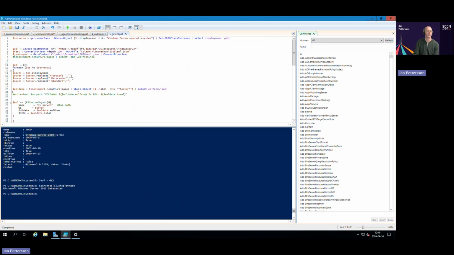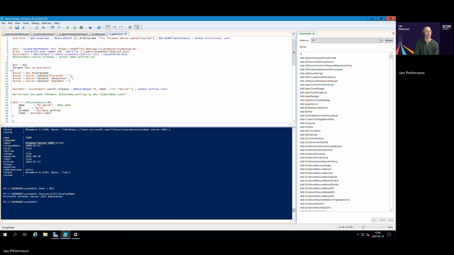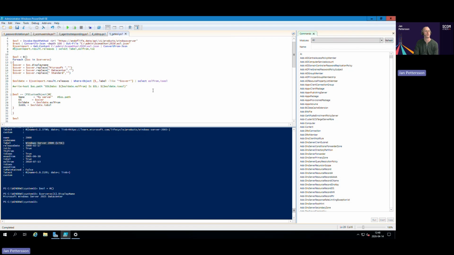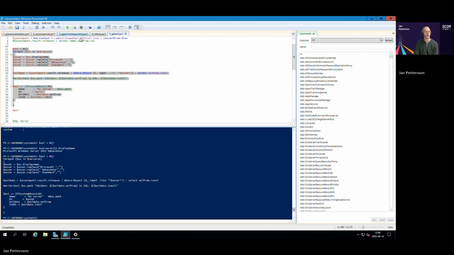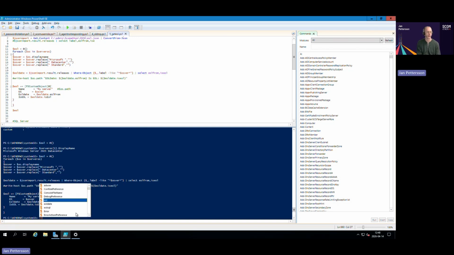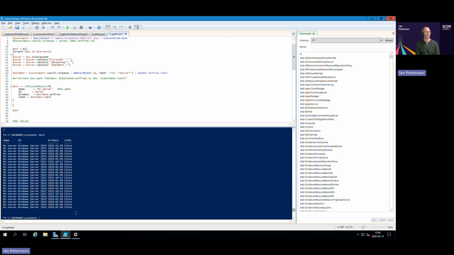After that, I will then match with the label. The label is this one. And get the end of life date. That one. So if I run this, let's see what I got in this end of life variable here.